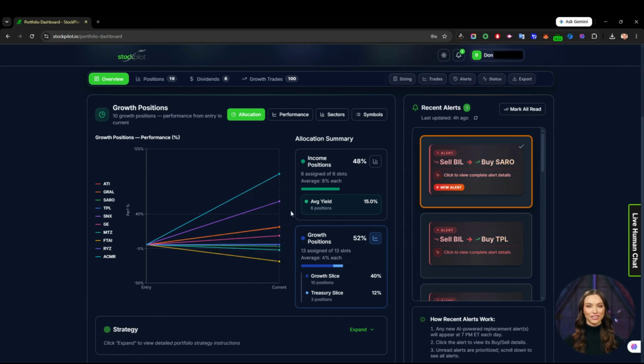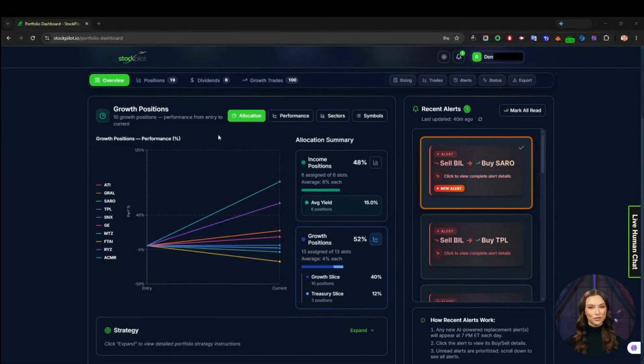These growth positions can occupy up to all 13 growth slots. Right now, however, 3 of the slots are being held in Treasury positions because recently the market has been overextended. However, when the market was down at the most recent lows several weeks ago, we had all 13 slots in actual growth positions, and then there was a huge market rally, and of course, we captured most of that with full exposure and have since trimmed several of those growth positions.